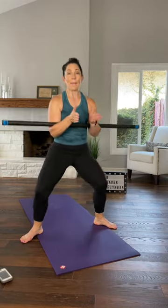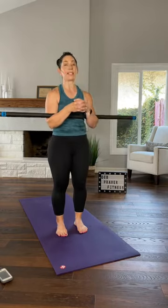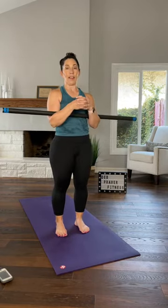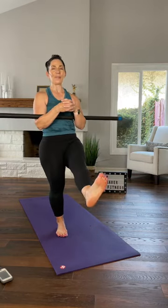2 more before we do the other side. Feet wide, toes to the corners. A little sorbet for your booty. Back to parallel squats. We'll do the same series, but on your right side. Yep. Balance on your left foot. Right knee comes up. Heel towards me and center.